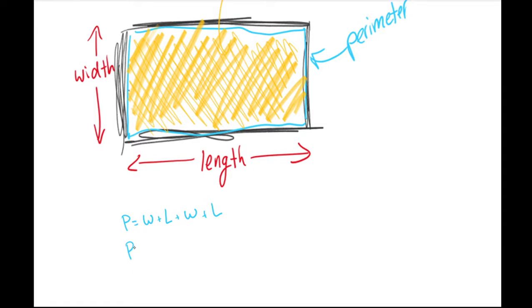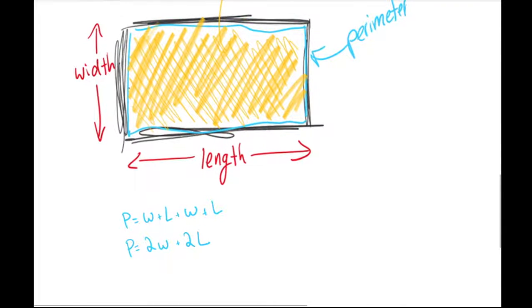I could shorten this because rather than adding up the width twice, I could say 2 times the width plus 2 times the length is going to equal my perimeter. So 2 different formulas, 2 different ways you can do it. Now, you could manually calculate each perimeter for each shape, but it might take some time, and maybe you make a mistake on your calculator, so it is helpful to have this tool in your back pocket.